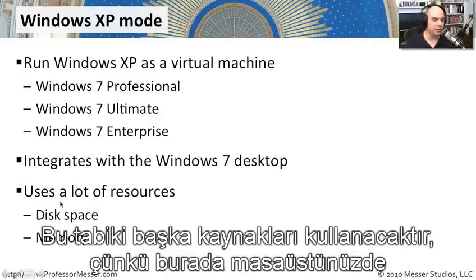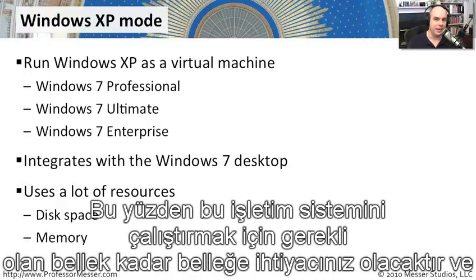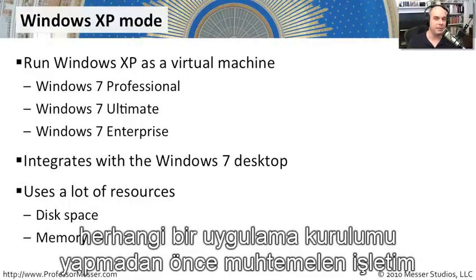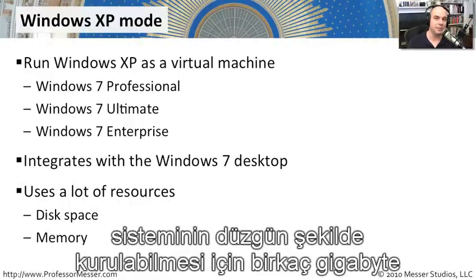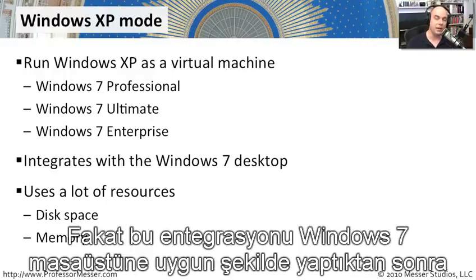This, of course, is going to use a lot of resources because you are running a completely separate operating system on your desktop. So it will need as much memory as that operating system needs to run, and it's probably going to need a few gigabytes of disk space just to get the operating system installed properly before you even install any particular applications. But once you do, this integrates quite nicely into the Windows 7 desktop.